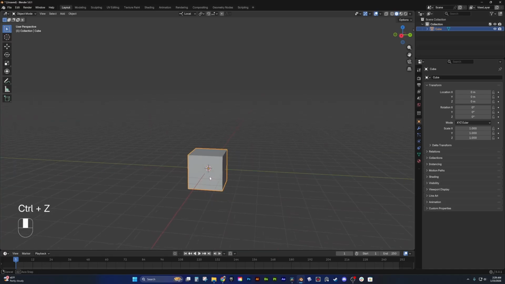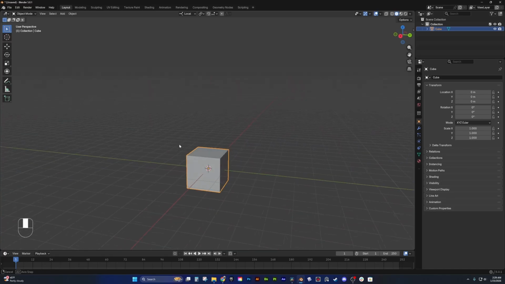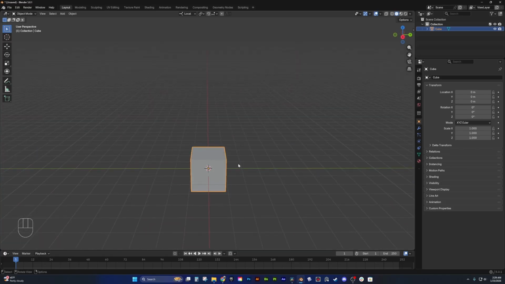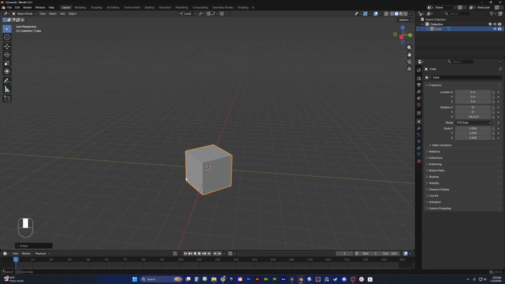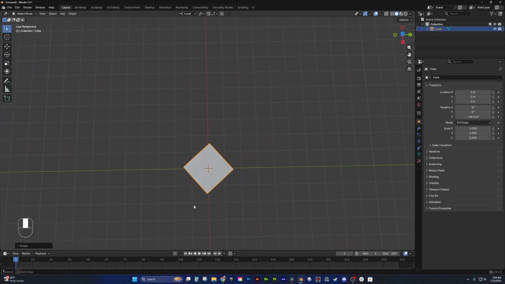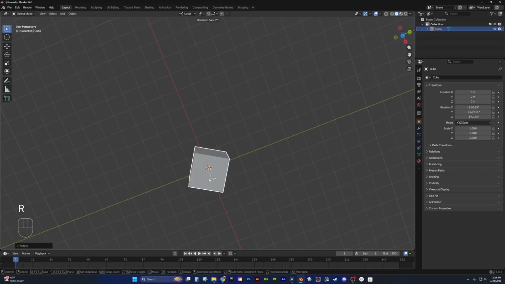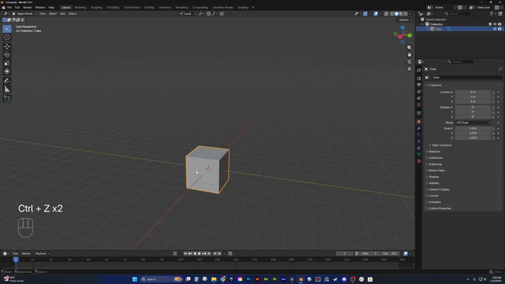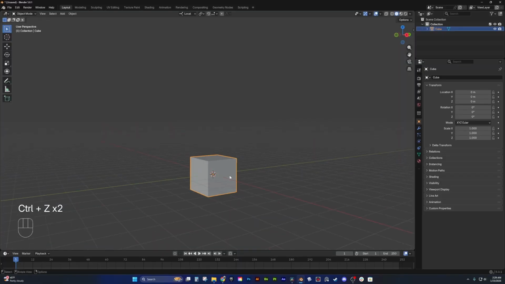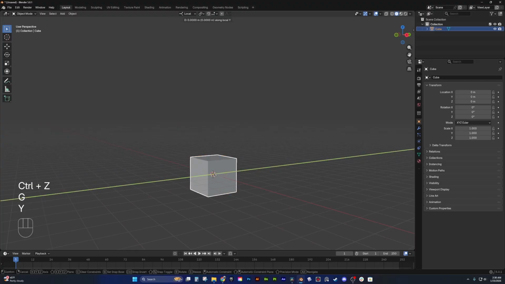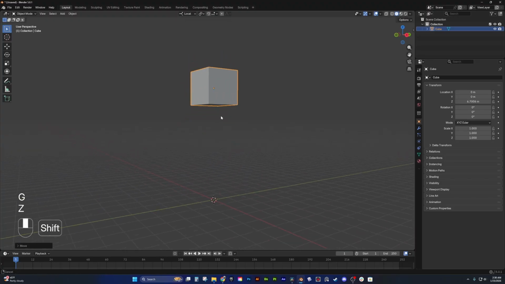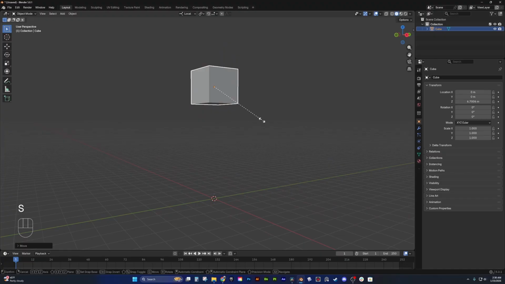So let's say I want it to aim a certain angle towards the street, a potential fake street. I'll just press R and Z. And now change the angle without needing to change the camera angle directly and fiddling around with that camera. And then I can always press G and X, and I'm locking it in that direction, G and Y, and G and Z. Let's make a building. I'll just press S and Z.